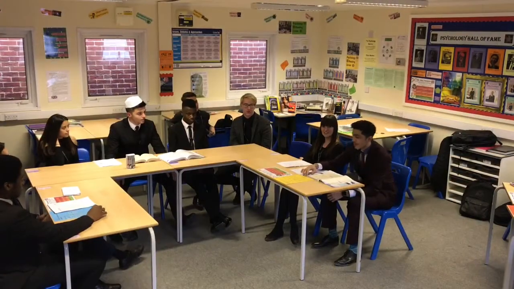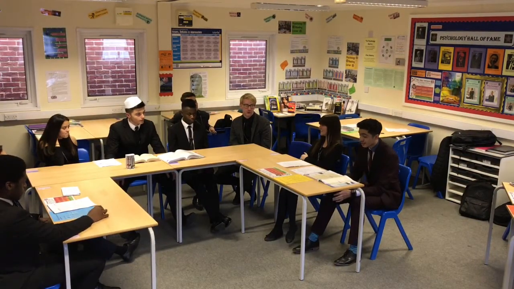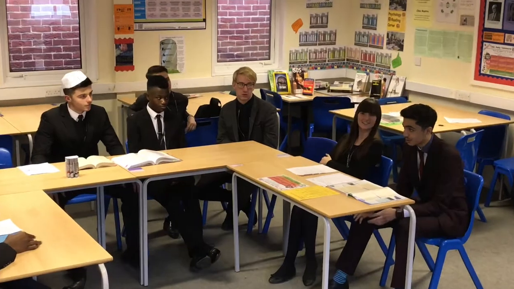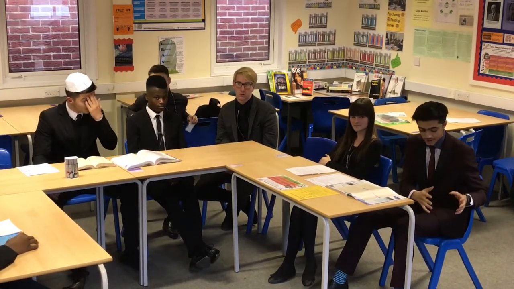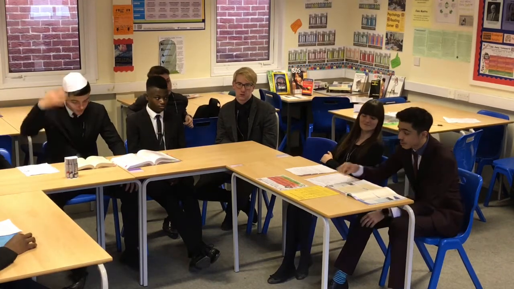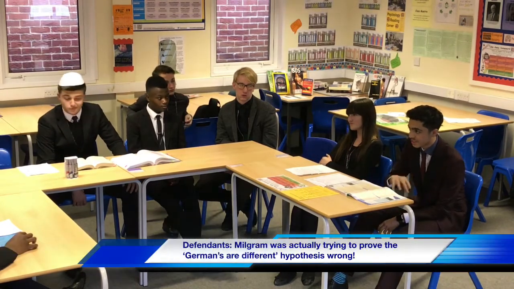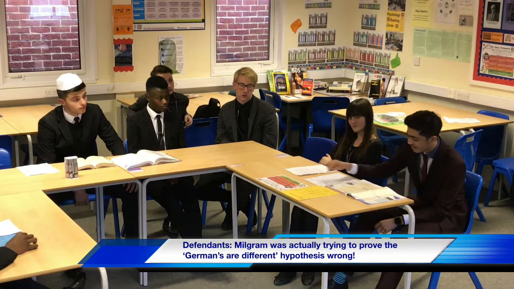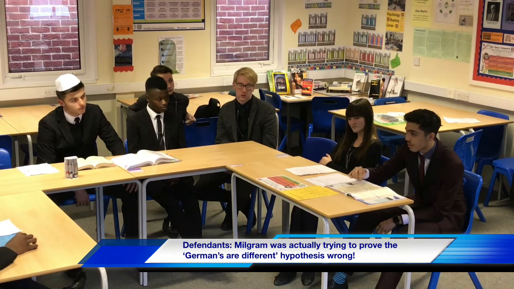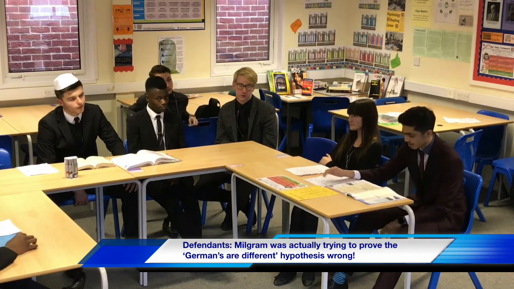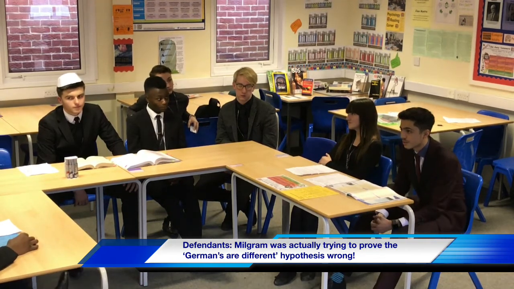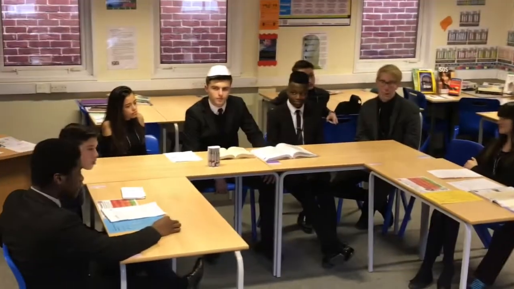Milgram grew up in a Jewish working family in New York, on the other side of the world to where the Holocaust was. So none of his ancestors were there because he and his family were in New York. At the time, he was also trying to prove the Germans are wrong. He was trying to say that it wasn't a genetic thing. So in this experiment, he proved the Germans wrong. In a way, he was helping the Germans out, even though the Germans killed the Jewish people, which he was also Jewish. Milgram's actual aim was to prove they had a genetic defect.